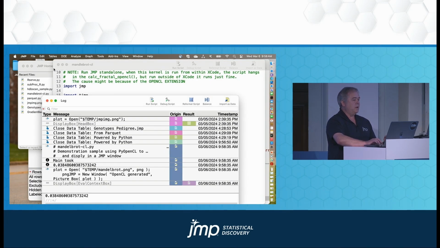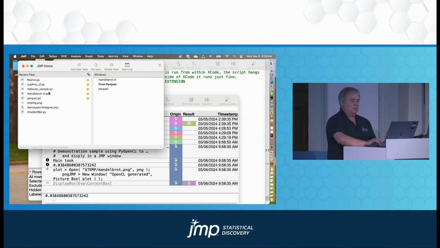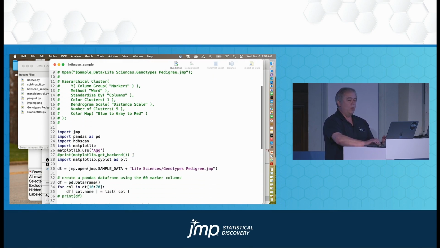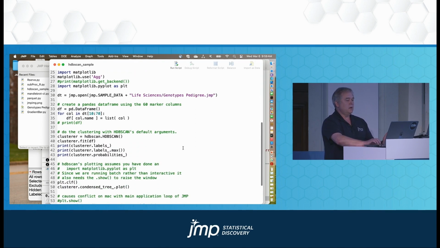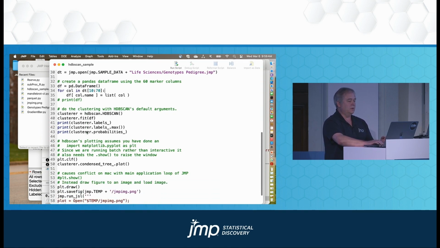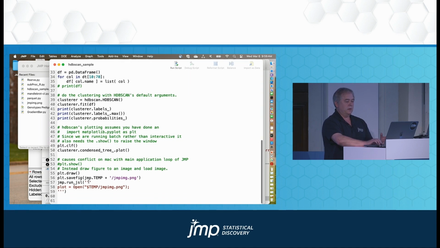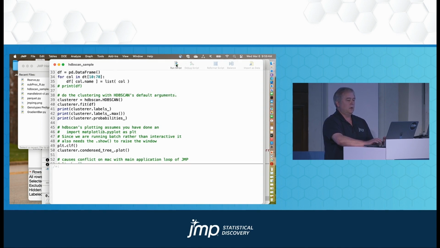And the last example I have is, JMP has a lot of powerful statistics. But let's say you want to use one that JMP doesn't have, such as density-based clustering or the newer hierarchical density-based clustering. So we've got an HDBSCAN example where we import the HDBSCAN package. Here we're going to take a JMP genomics data set. And here we're going to create a pandas data frame from our JMP data table. And you can notice we also support the slice syntax from our columns, and it's column, row. So we'll take 60 columns from the data table, we'll do the clustering, and then create the hierarchical output. And we'll also run the embedded log on this one, run script.